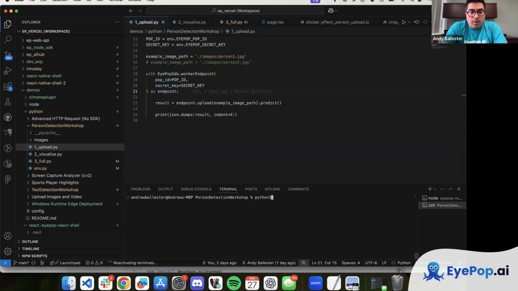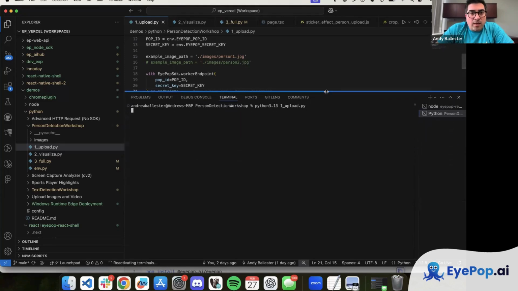And so let's... I'm using Python 3.13, and let's try out number one. Again, I haven't used this particular pipeline in a little while, so it's going to take a second to load up. That's pulling the AI worker server out of the pool. The second time through, we'll run it again twice so you can see the speed difference.